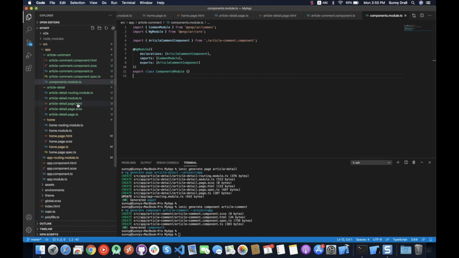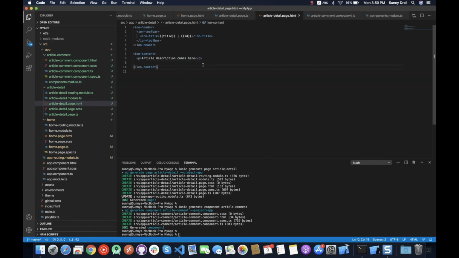So let's go to the HTML page and add app-article-comment. That's it. Okay, so inside it we are going to pass in like *ngFor let item of lists, and we are going to define lists inside our TS file, and we are going to pass in the fragment as well, and the fragment has to be passed from the detail page.